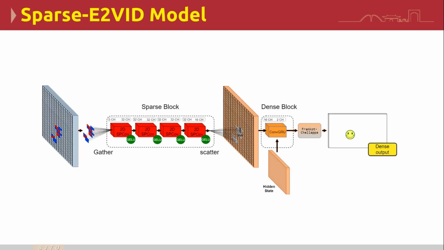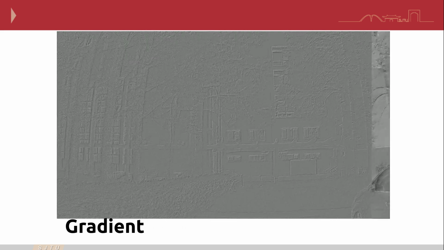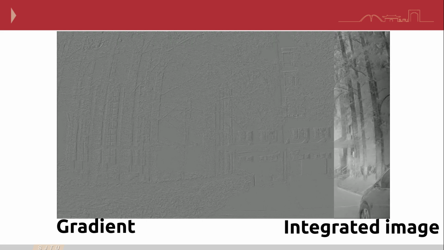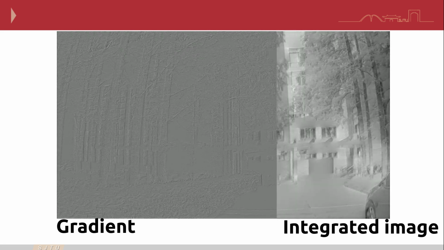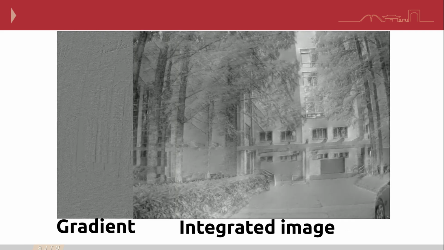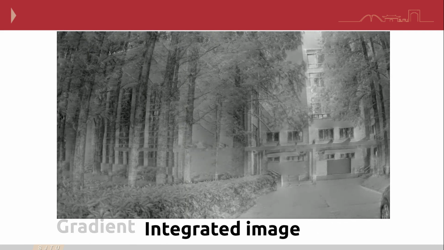Applying sparse convolution on this tensor is inefficient due to its high density index. To address this issue, Sparse-E2VID processes the events with sparse convolution in the first layers, and then switches to dense convolution in the last layer, which contains the ConvGRU module with the hidden state tensor. Another thing to mention is that our model predicts the image gradient. This gradient is then integrated with the fast Fourier transform using the Frankot-Chellappa algorithm. In such a manner, the model reduces its workload and can generate images with shorter inference time and higher quality.